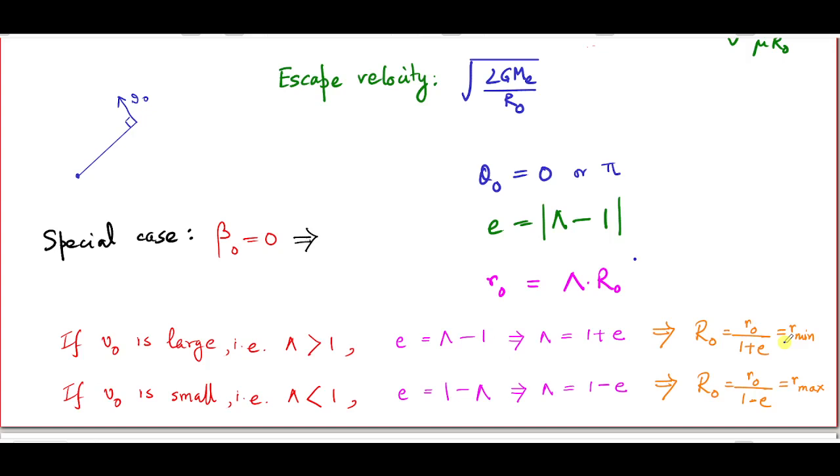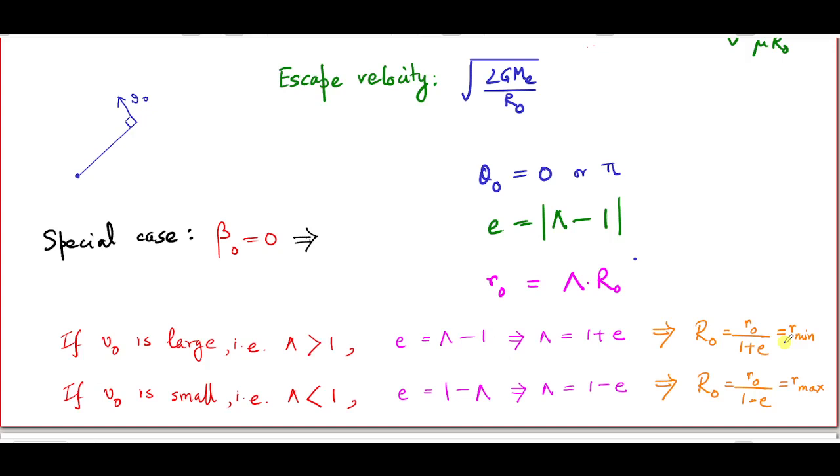This may sound a bit counterintuitive at first, but remember, what this really says is that if your velocity is too small, then it will approach closer to the Earth on the other half of the orbit than the distance from which you projected it. If you look at it that way, this result of course makes perfect sense.